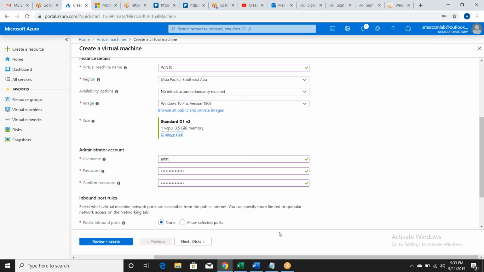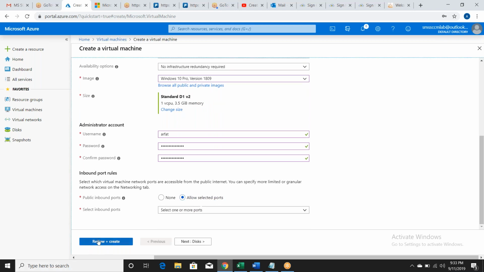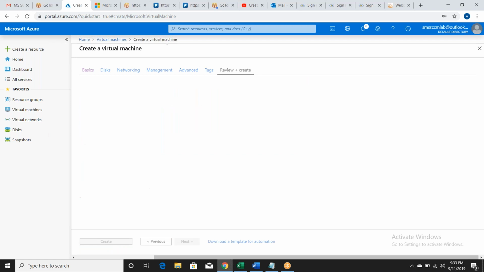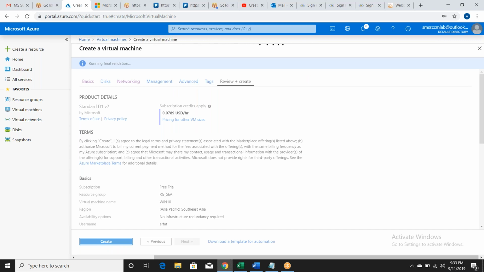Okay, and then go down and choose allow selected ports so that you can remotely connect to this computer, and RDP. No, you have not chosen the RDP. Yes. And now click on review plus create and create.